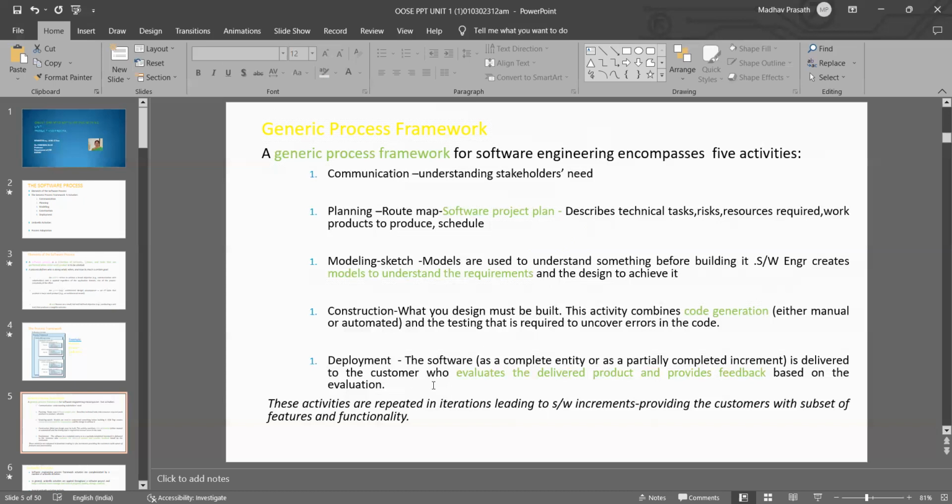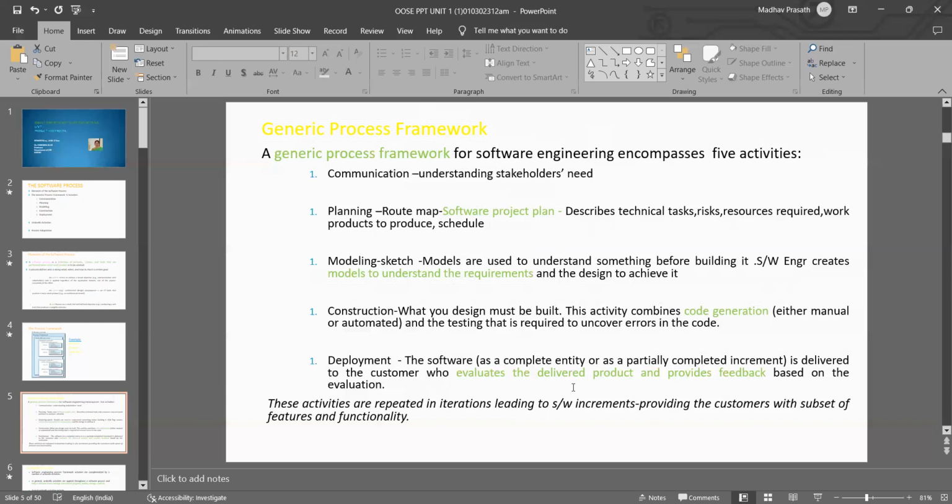Deployment: before going to the deployment, we try to do the testing. As I told, we'll try to do the testing. We have two types of testing. One is the manual testing. The second one is the system testing. Before going to the deployment, we'll try to finish the entire construction of the coding, and we'll try to apply various sample records.